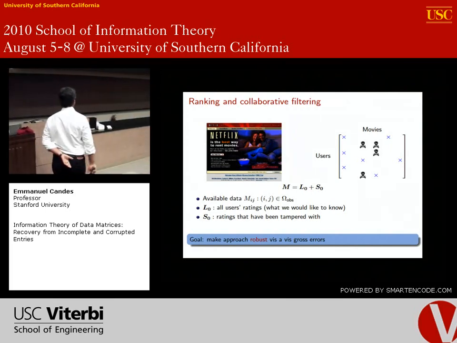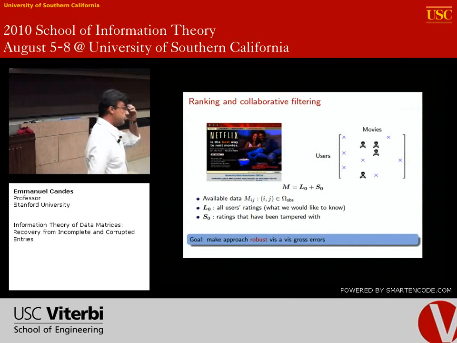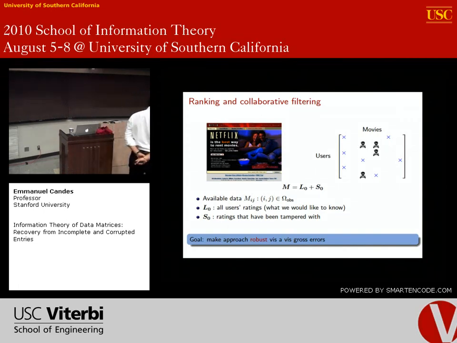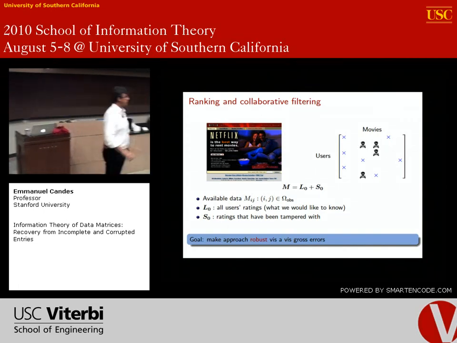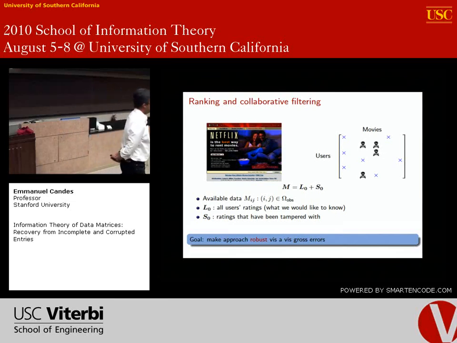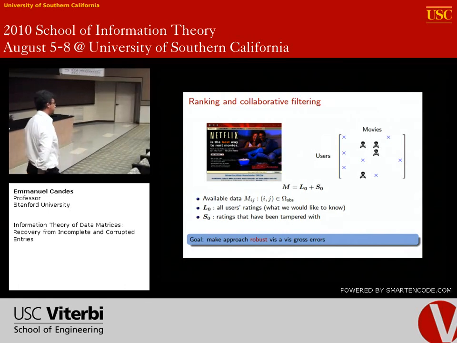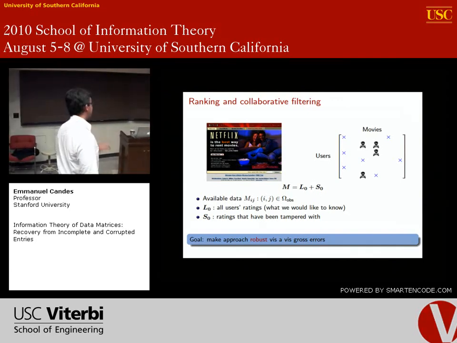So a better model for the Netflix problem should be that the data matrix we have is really low rank plus sparse. Low rank because of what we've seen before, and sparse because we've got these users entering bogus entries. Okay, and so in other words, what is it I'm asking here? I'm asking, okay, now I've got some entries. They are incomplete, but some of them have nothing to do with the original samples of the matrix I'm interested in. Can I deal with this? In other words, can I make matrix completion extremely robust vis-a-vis these errors that we see in every data set? Okay, and it's very important to do this for practical reasons.